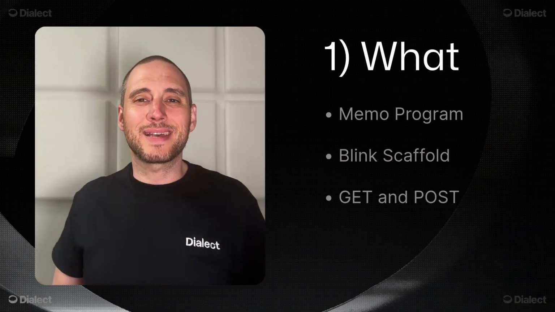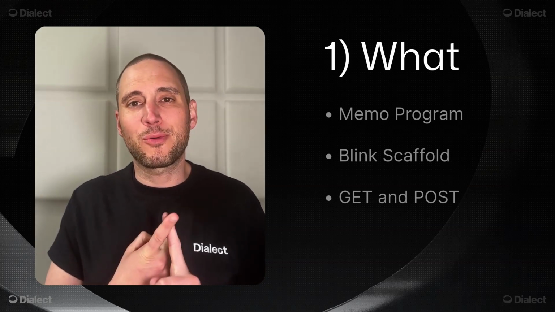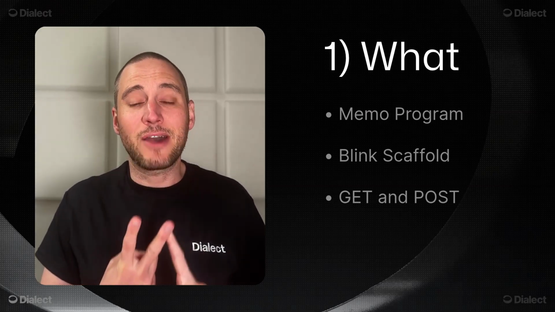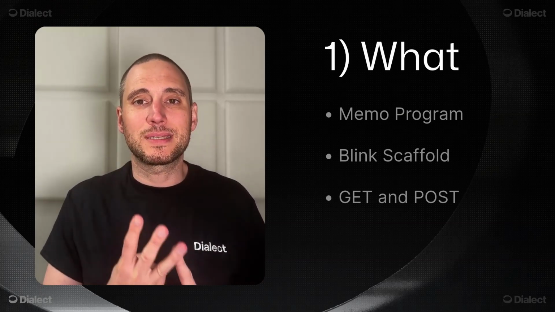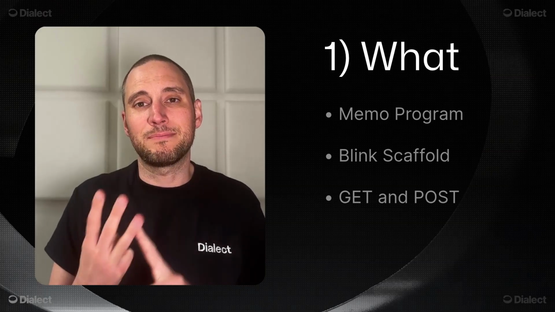And with that, I would say let's start with the code. And as always, let's quickly discuss what we will build today. So what we need today is we need a memo program. Lucky enough for us, it's already deployed on chain. We will need our scaffold to create our post routes and our get routes. We need a get request to render a UI that can be used to input our message. We need a post request to build a transaction that will be written on chain. And then finally, we will need our wallet to sign this transaction.